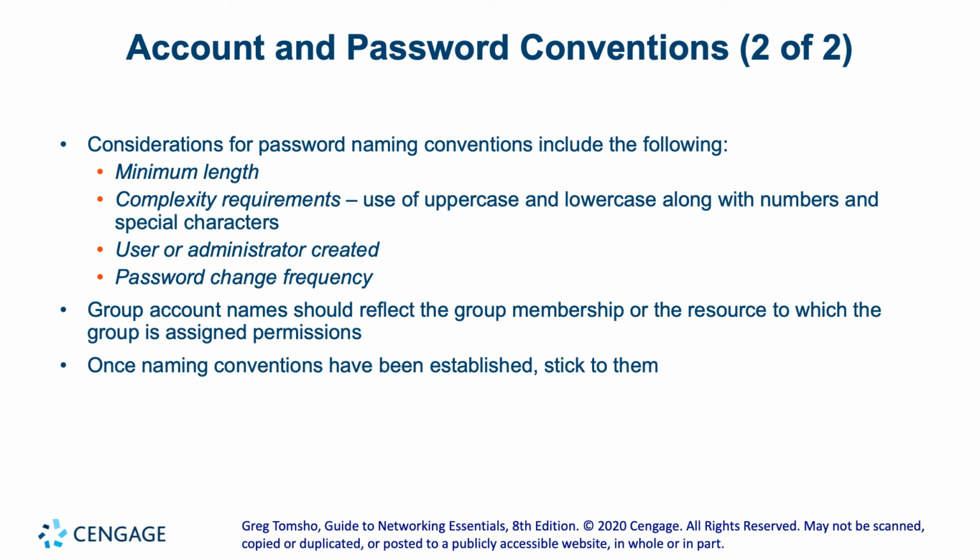We need to decide whether the user can set their own password or the administrator has to set the password. If an administrator sets the password, the user can't choose their own password. Chances are that person's going to write down their password somewhere because they can't remember it. Most places allow the users to pick their own passwords. Right? It's just easier for them to remember, and it's less chance of them writing it down someplace.